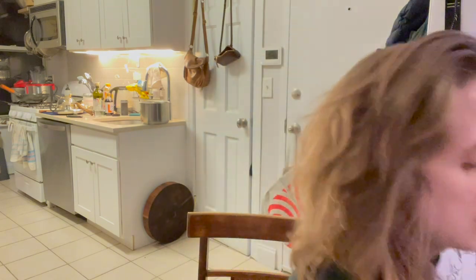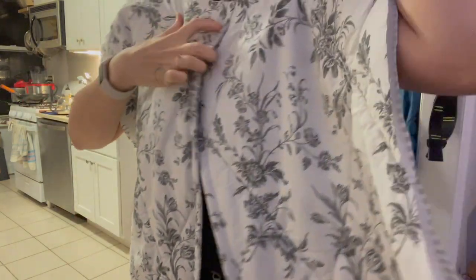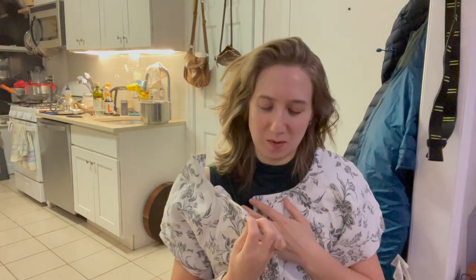Both of the front facings are done, and so you can see it's gonna sit like this and like this. It's definitely very big, which I think is okay because my goal was to feel like I was wrapped up in a blanket. And when it's unbuttoned, it'll just be like cozy.